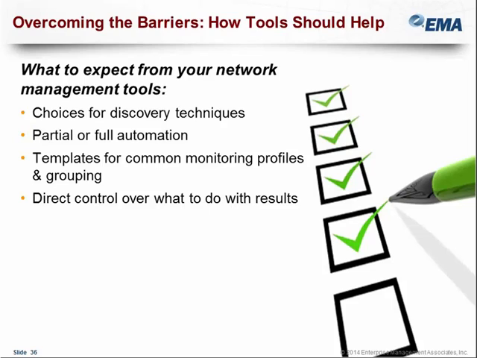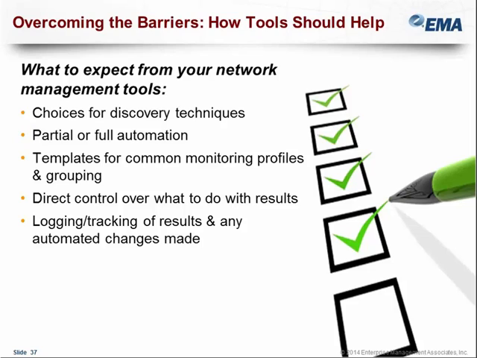Another thing you should look for is some flexibility that allows you to have direct control over those results of the discoveries that you get. So something that means you have a method for doing a discovery, but not necessarily automatically acting on the results of the discovery, or only automatically acting on certain aspects of the results. So the more control you have over the entire discovery process, the better. You want it to be automated to find the information, but then not necessarily automated for injecting that information into your management tools.